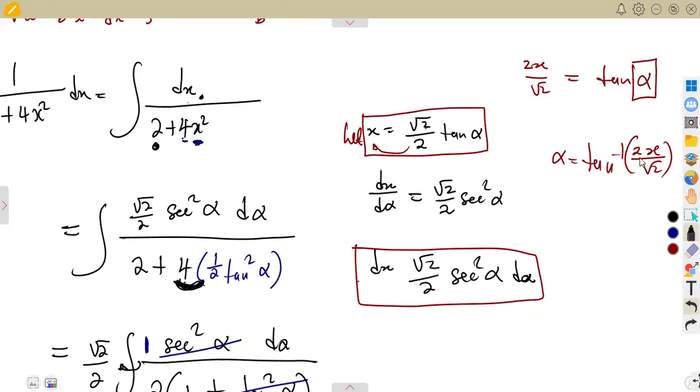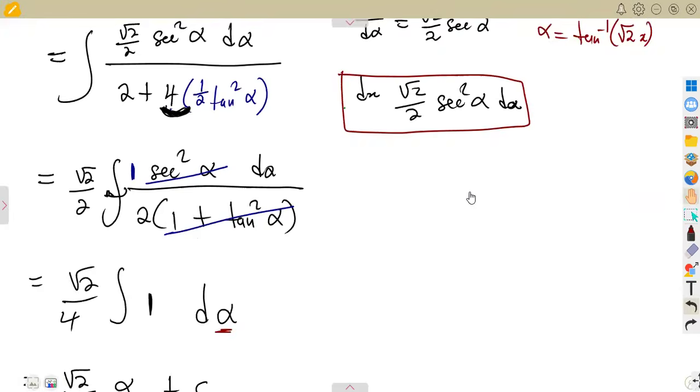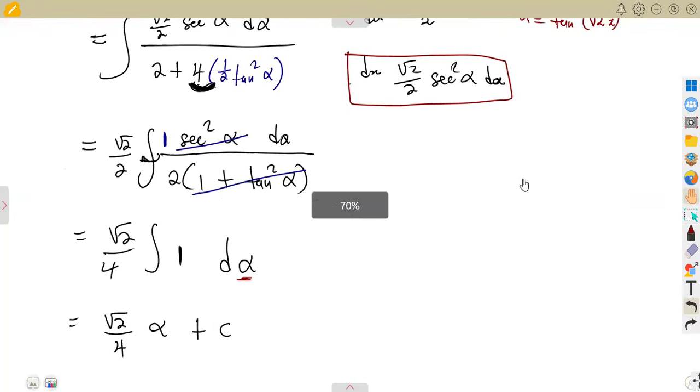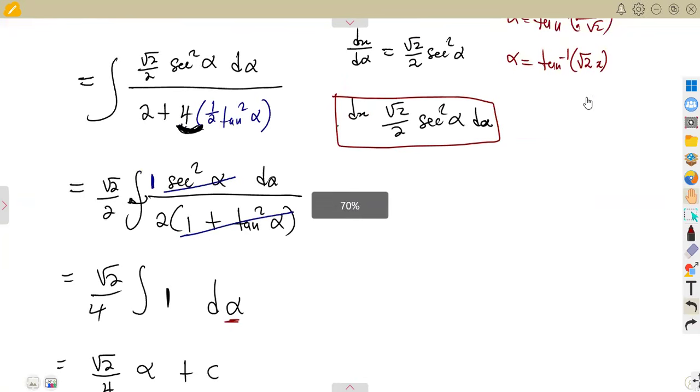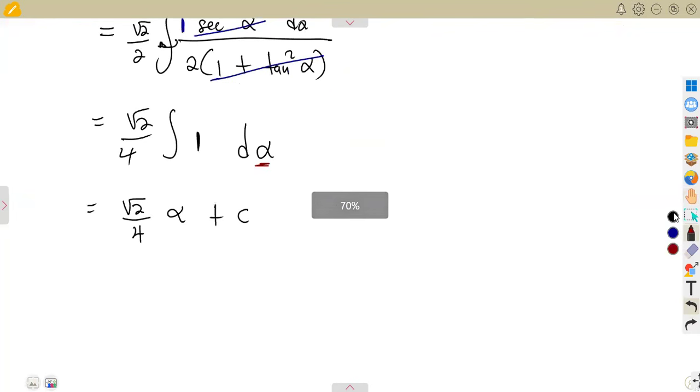So if you're to simplify this, you can even simplify this further on your calculator. That is 2 over the square root of 2, which is just going to be the square root of 2. Yes, you can just write it like this, but if you're to use your calculator, 2 divided by the square root of 2, it is just the square root of 2. So there we have got arctan square root of 2 times x, representing alpha. So where we have the alpha in this case, we're going to substitute with the arctan square root of 2 x.